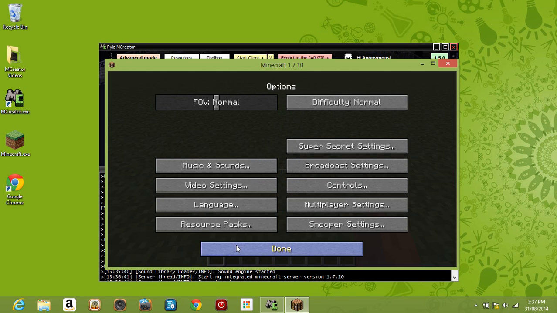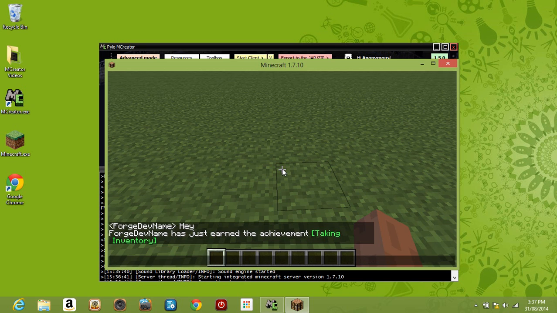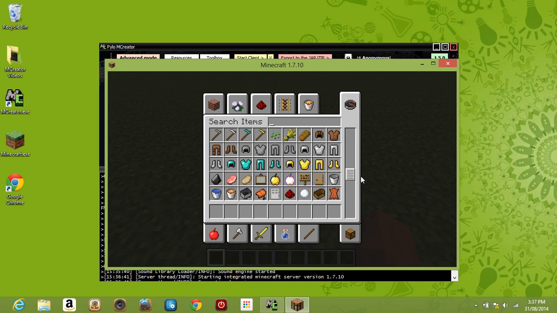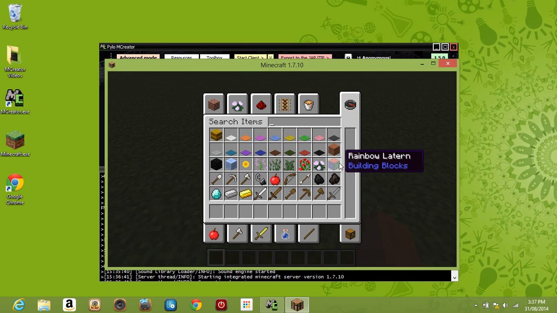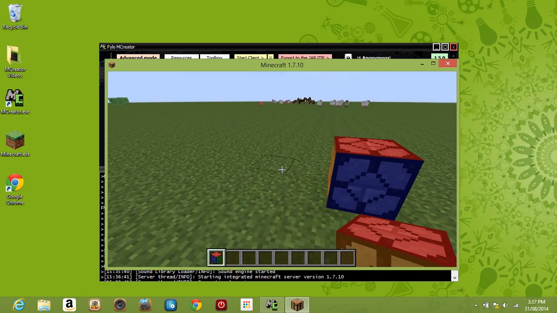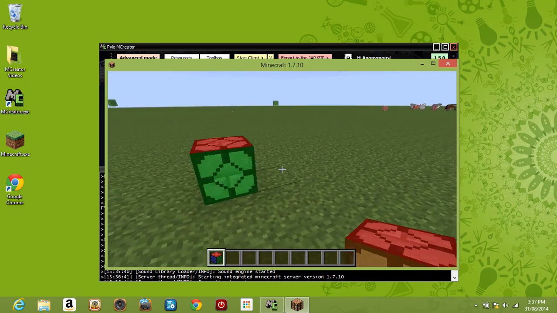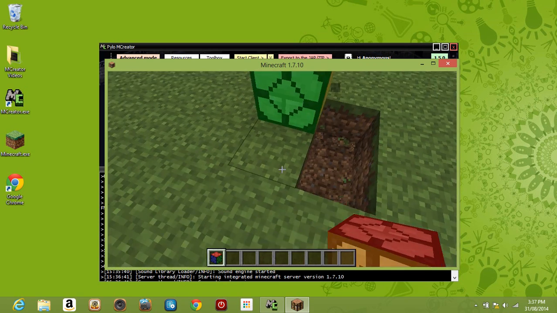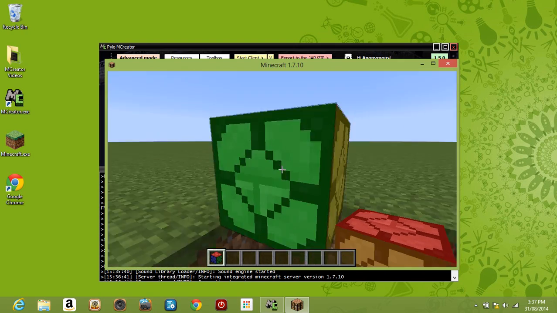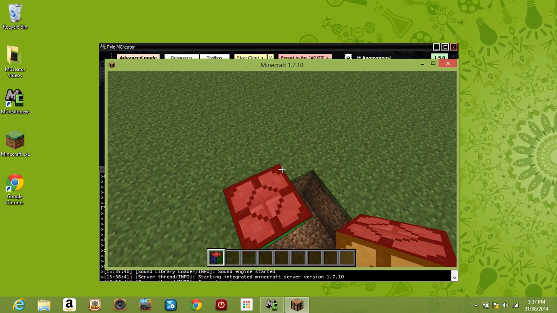Okay, block, mask. So I wonder if I can search for it. What did I call it? Yeah, you can search for it, but you can't find it in here. Oh no, you can. Okay, so this is my item, my block. Doesn't it look pretty? It's got the purple base. Wait, let me go. Boom.